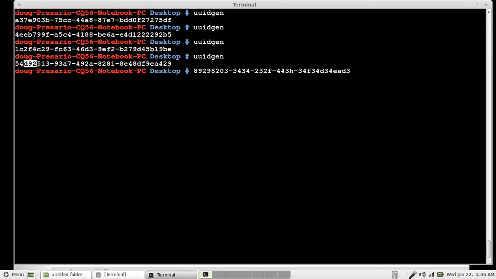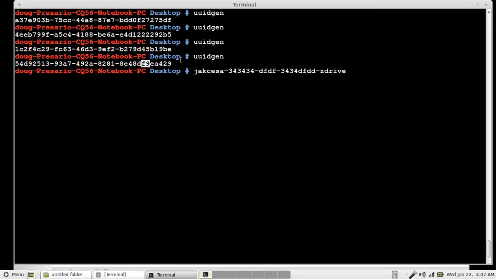Notice that none of these values ever go above, let's say, F. None of these ever go above F. So I really wouldn't recommend typing in something like Jax, whatever, blah blah blah, Z drive. I really wouldn't recommend doing anything like that, because none of these go above F.